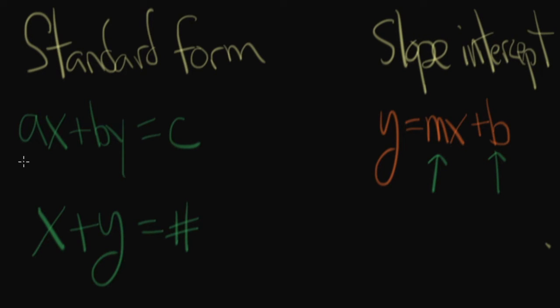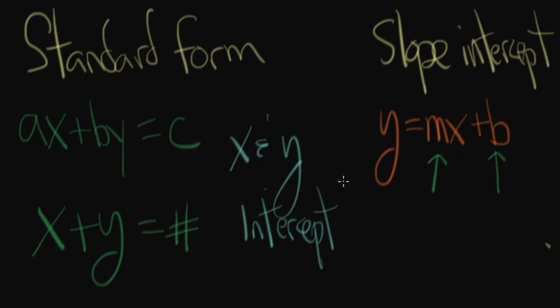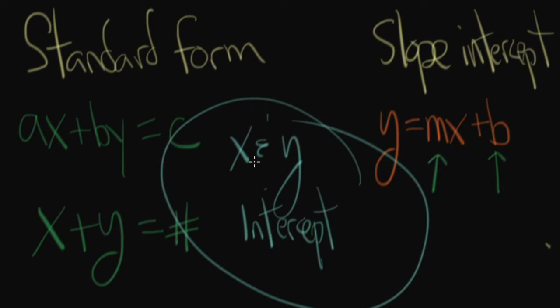Standard form, the pros and cons are mainly when it comes to using the x and y intercepts. So when things are in standard form, I find it extremely easy to use the intercepts for graphing, and the intercepts tell you a lot when it comes to interpreting the slope and figuring out what the equation is actually saying. So here we go.